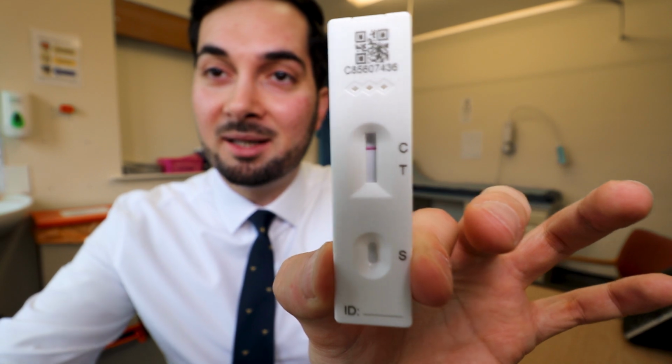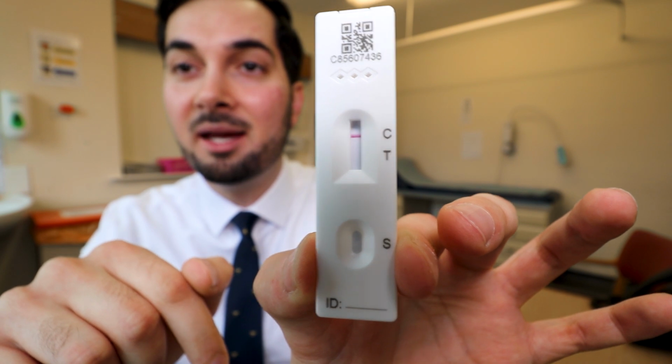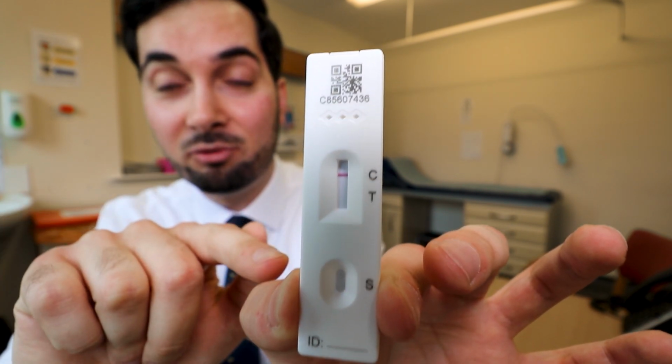test. Now, another thing to mention, which is really important, is when your test is void. So please read the information leaflet for your testing kit to know what indicates a void test. So if your test is void, you're gonna have to redo it all again. So for the IBD Innova one, it's pretty simple. So if we look at this again, I'll focus on it again. So if you didn't have any sort of lines on it, so it was clear, I think you can see that there. If it was clear with no lines on it, then it's void. Also, if it has nothing on the C and it's just a line on the T, for example, that also indicates a void result on the IBD Innova one. Please, let's focus again, but please remember, read that information leaflet for clarification.